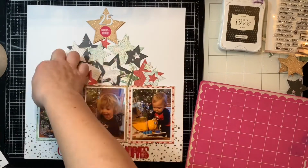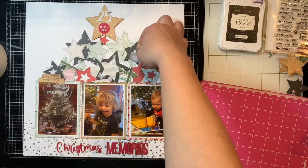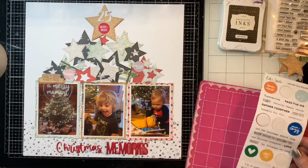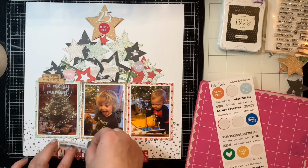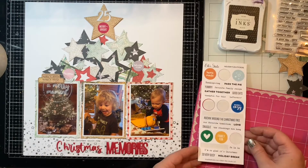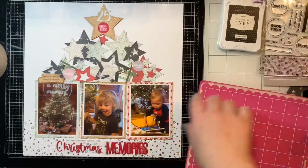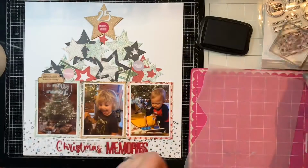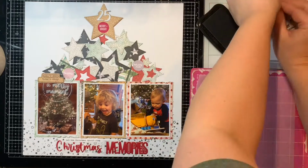And then I'm just going to use a couple of these circles from the collection as well, from Ellie's Studio. And I'm going to throw on some of the gold stars and some of the words. So that's pretty much going to finish this up, and I will just pop some music in here so you guys can watch me finish this up, and then I will pop in a little bit later to explain a couple other things that I do.